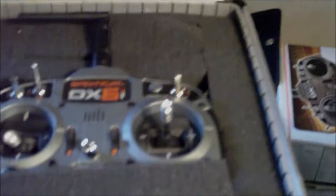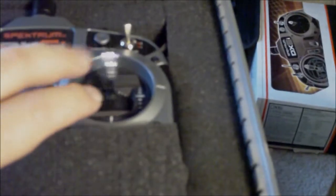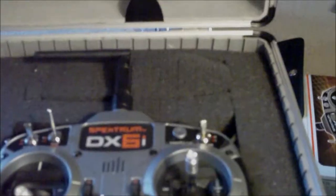All right, so I spent about, I don't know, 5 minutes sitting on the couch messing around with this foam, and here's what I got. My DX6i all stuck up in here. Apparently there's enough clearance that while I am a little concerned about it, I don't really need to worry about it hitting the top of the case. I know, because there's no scuff marks.